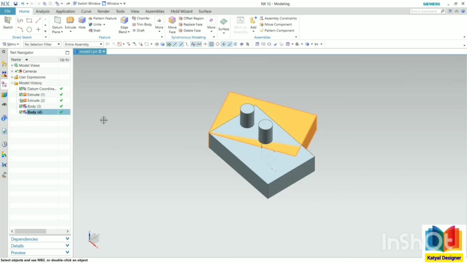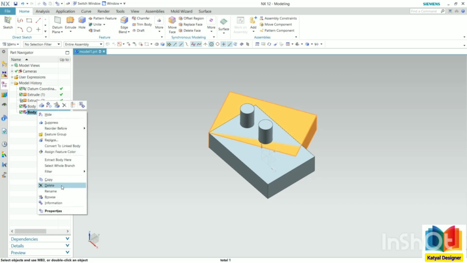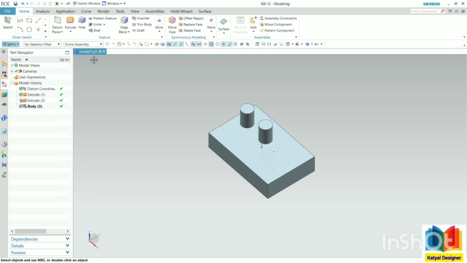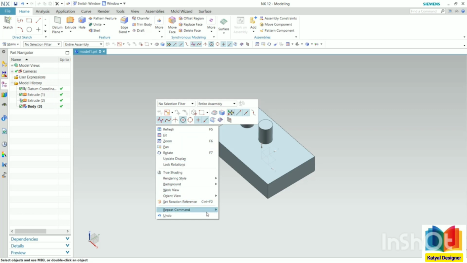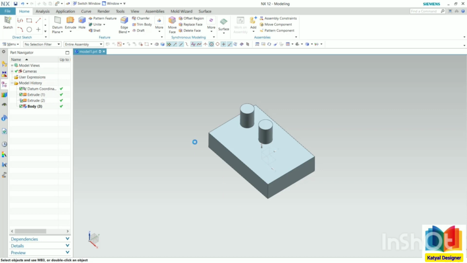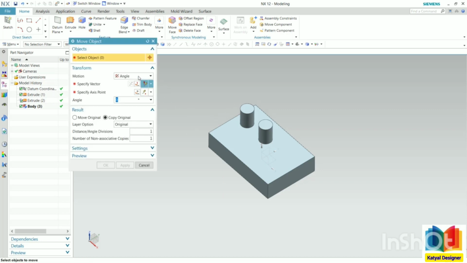Now we have to once again do the transform. So select this body 4, right click and delete. So we have to once again go to the edit object. We can also go to right click and then repeat command, and we can select move object. Now here I will specify the angle, and this time I will select move original.